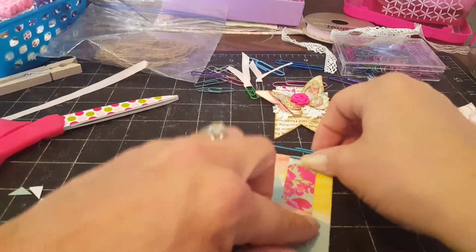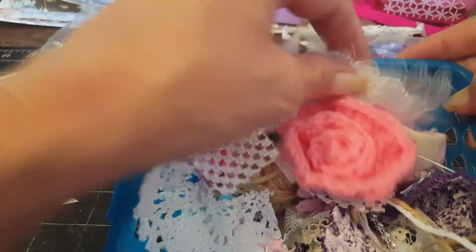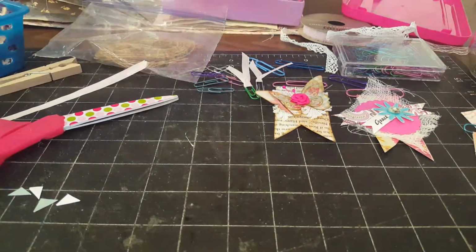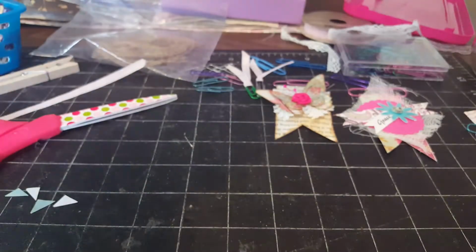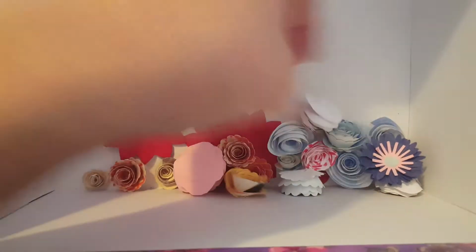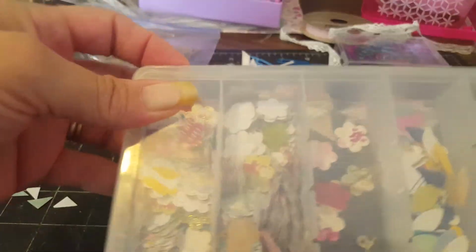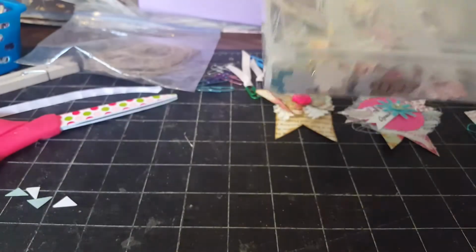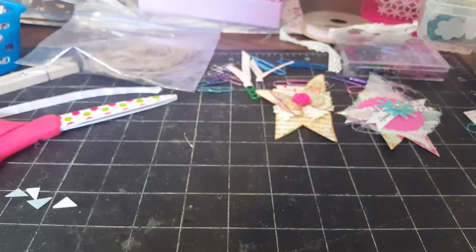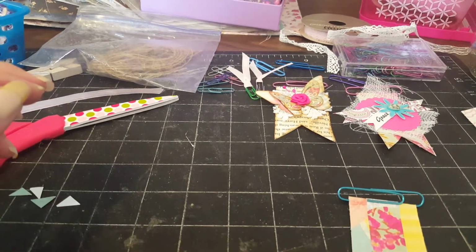Now, I have all kinds of scraps. I mean, not just paper scraps. I have this little tub here that's got little pieces of scrap lace in it. I have this little tub, and it's got scrap fabrics in it. So I just pull out all my scraps. I got this little box right here, and it's got little rolled flowers in it. I have this little box, and it's got punched out flowers in it. I have this little box. It has like circles, scallop circles, flowers, just butterflies, different little shapes. So I just kind of pull all these out when I'm making these, or even when I'm making my embellishments, because I have a box over here.